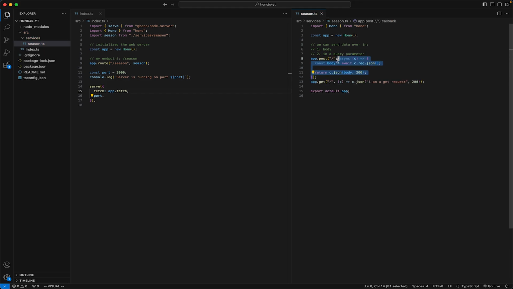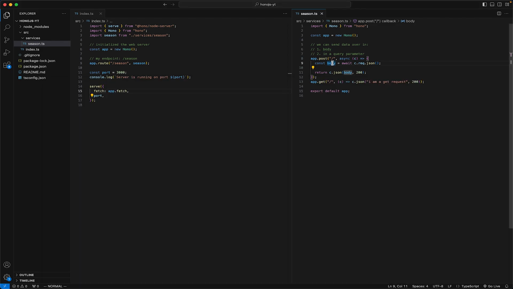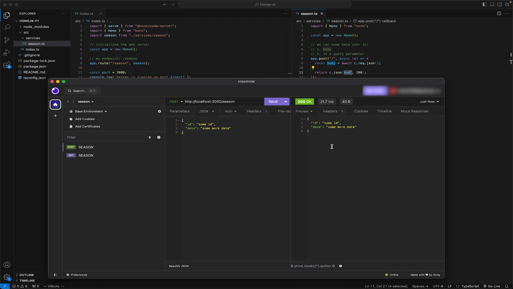I forgot how to do it, but anyways, what we need to do is, again, access this context object, and on that object, we're gonna have this request object, and then this request object has this method, JSON, so we just need to invoke that to get some JSON back. And now we just need to send back a response, and here we're sending a 200 with whatever was in the body or whatever was sent in the payload from the client. Okay, and so now we're ready to make that post request to this endpoint. And so once I click send, the server will respond with a status code of 200 and with whatever was sent from the client. Okay, so I'll go ahead and make that request. And as you can see, we're just sending back the data that was sent in the incoming request.